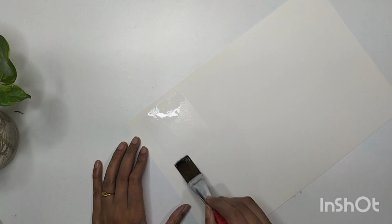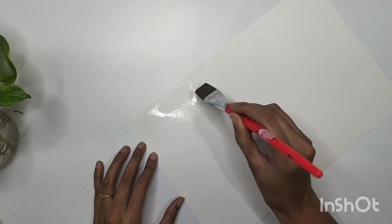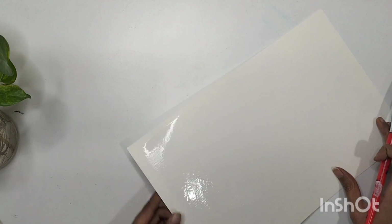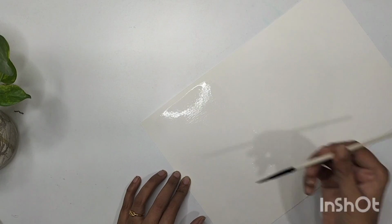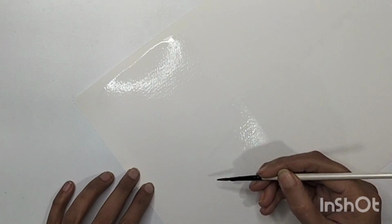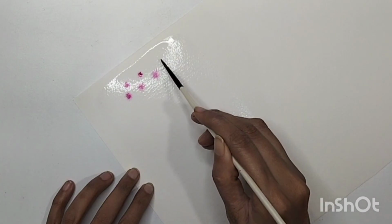Basically the first one is the wet on wet technique, but I'm not using any masking tape, and that is the reason I'm leaving the edges and filling the middle area with the help of a clean brush and clean water. Once you're done wetting your sheet, going back and forth multiple times, you can start with the flowers.